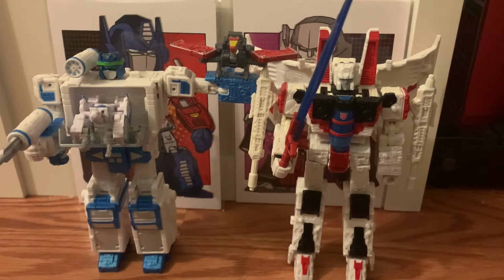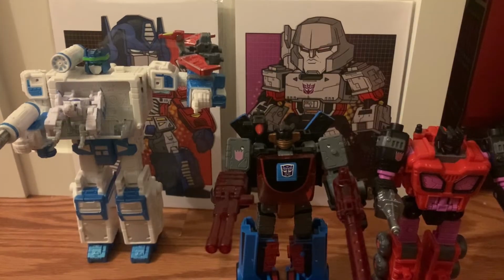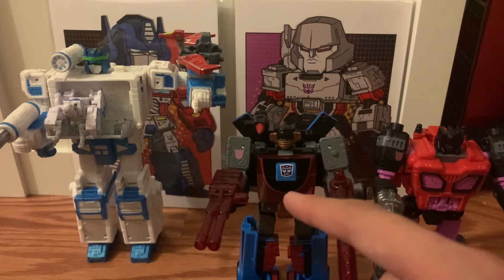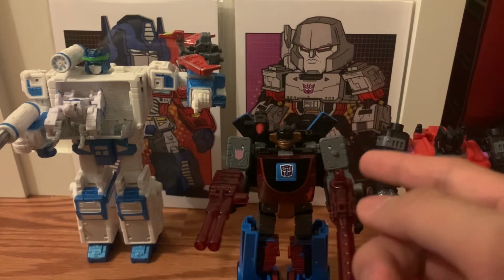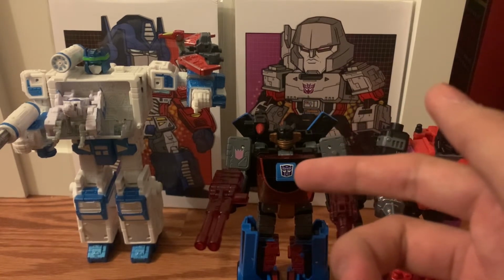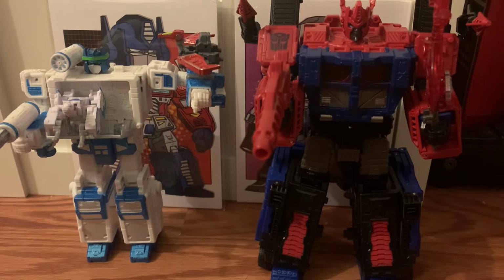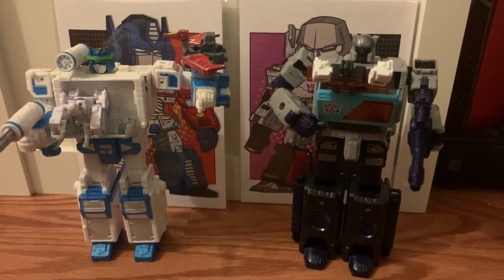Moving on to size comparisons, here we have him next to Shattered Glass Starscream, Shattered Glass Megatron, Shattered Glass Wheeljack and Exosuit, and yes, I did get the Toy Hacks label for this guy. So, yeah, the Decepticon and Autobot insignia, I guess you can say that's a reference to the original Slicer convention exclusive. Shattered Glass Flame War, Shattered Glass Ultra Magnus, and Shattered Glass Blaster, and he looks really good with Shattered Glass Blaster. You have that rivalry once again, and yeah, that's basically it.